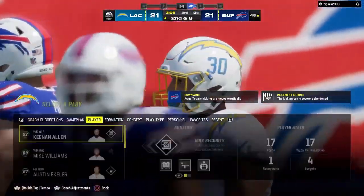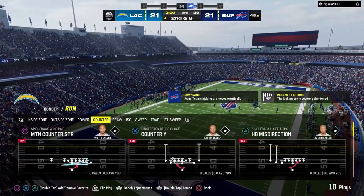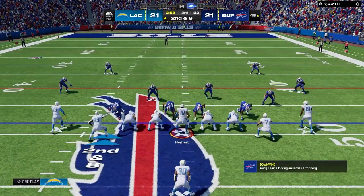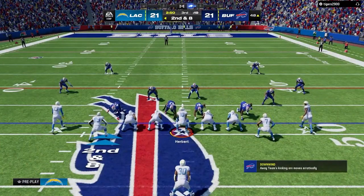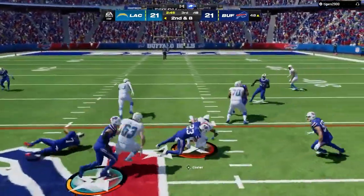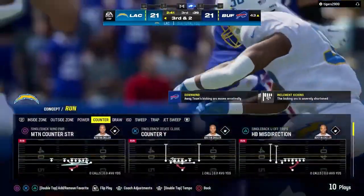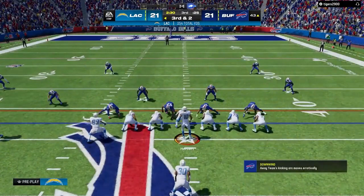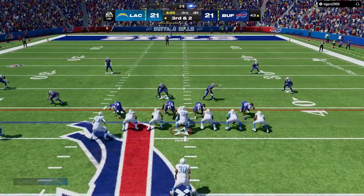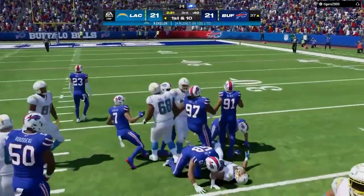Give him a couple on the carry — second and eight. That's a real nice job by the defensive front; they engaged and held their ground. How about the guy who made the play — many times you just get your feet moving and once he made the read, he was able to make the play. 58 yards rushing for this road team now — every carry is putting some damage on the defense. So after a while, I'm not sure how many guys are going to want to run up and tackle them.